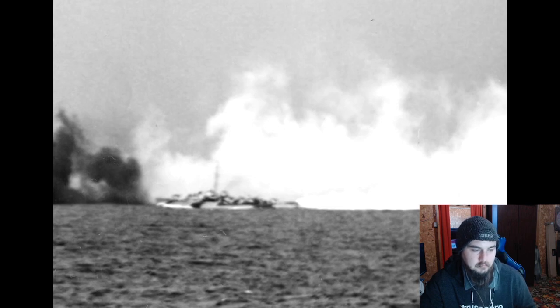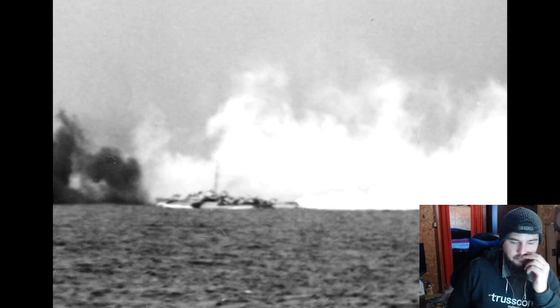However, this luck couldn't last, and Captain Copeland faced an impossible choice: sail on into the growing fire of the rest of the Japanese fleet, or slow up suddenly to evade it at the cost of becoming an easier target for subsequent salvos. He took the latter option, but various Japanese Navy ships duly exploited the situation, rapidly accumulating hits on the Roberts, until the battlecruiser Kongo — an interesting name for a Japanese ship — tore a massive hole in her machinery spaces with a series of 14-inch shells. The order was then given to abandon ship, and she sank 30 minutes later, taking 90 of her 210-man crew with her. The 120 survivors, including Copeland — who would later retire as a rear admiral — were picked up just over two days later.